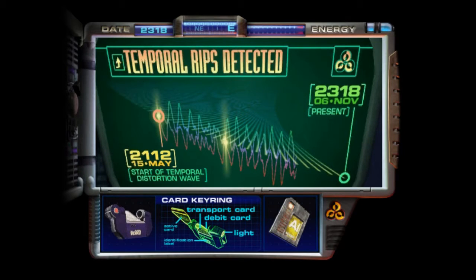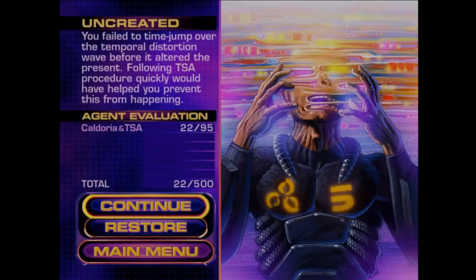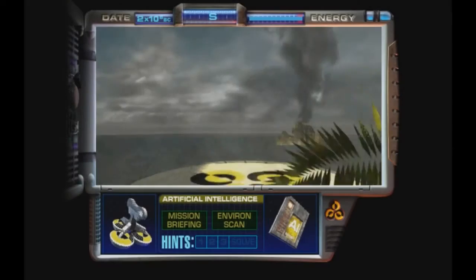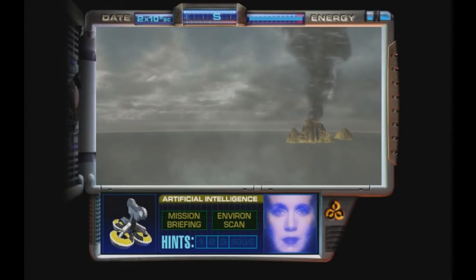And, well, this is the precursor to the amount of time you're going to be having this game pretty much idle. So, 10 minutes go by, it's all the way at the very end towards 2318, and we get to see our wonderful uncreated, awful, really creepy looking face. I think the thing that really gets me is the teeth on the side that we're able to see, because the cheek just disappears. But yeah, that's all for Caldoria and TSA there.